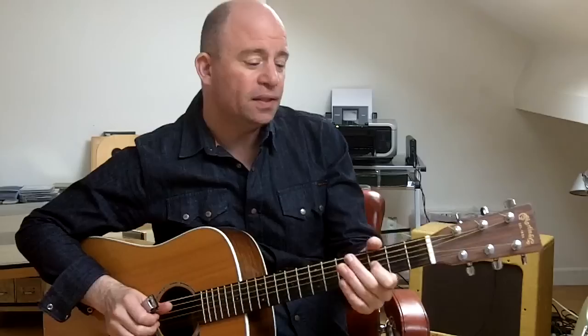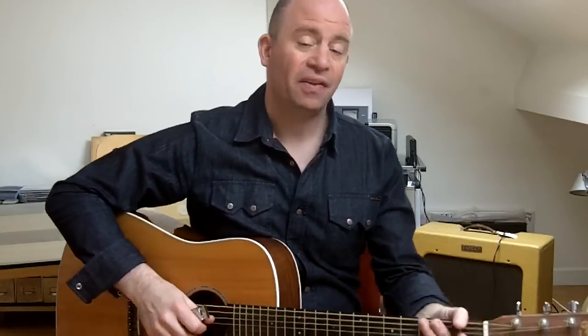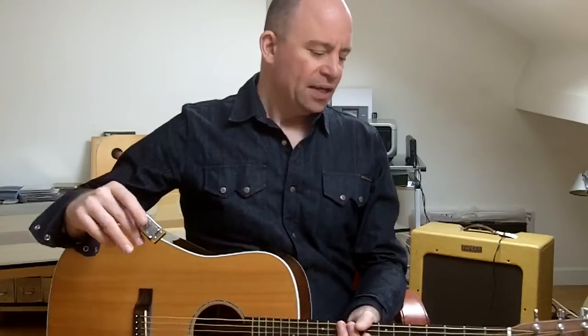You're turning that draw three full range of pitch away from abstract pitch variation into specific positions. This exercise works on the first three notes: draw three no bend, draw three half-step bend, and draw three whole-step bend. Those are the notes used a lot in cross position and first position. Once you have a good handle on those first three, it's easy to drop in the fourth note later — which is used a lot in third position and is the flat five in terms of the scale.